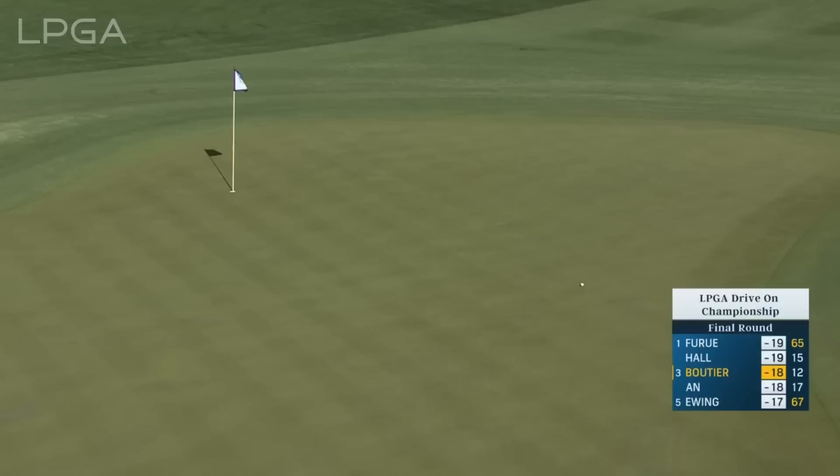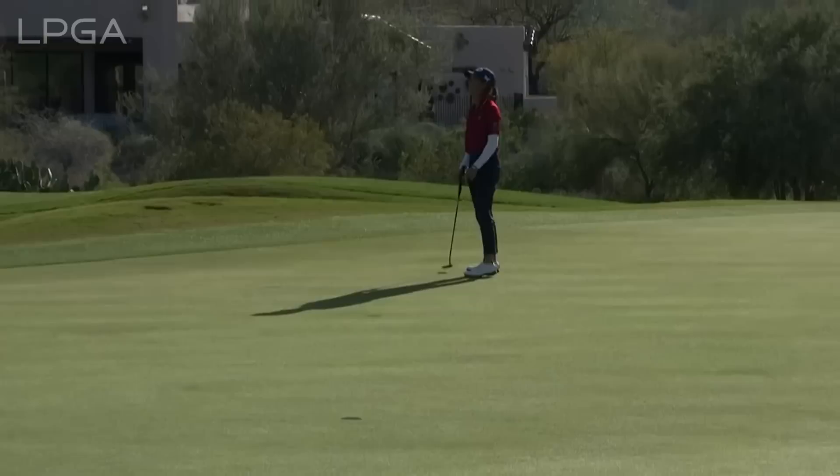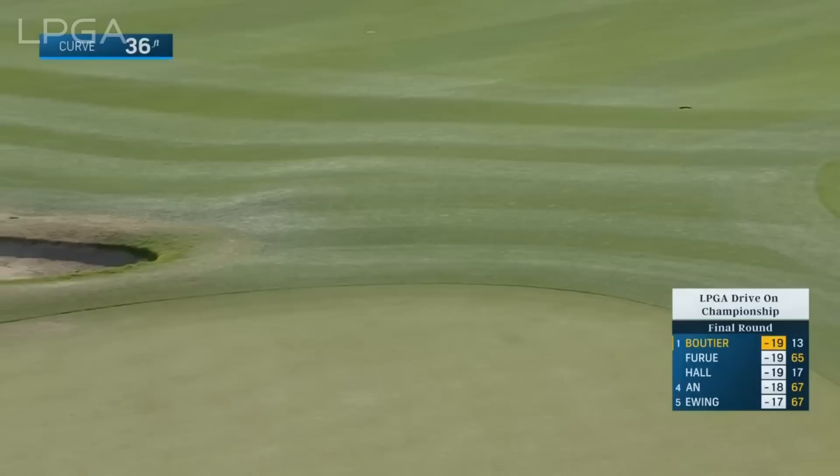She was worried about that bunker. And quite a bit of speed coming back down that hill. Just bang on line from the French woman. Drifting a little to the right, but it's better to miss it to the right for sure. You just don't want to miss it to the left.